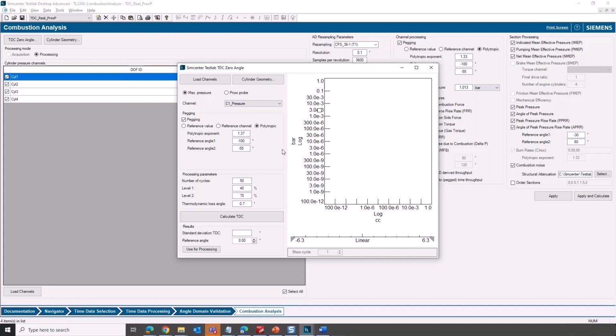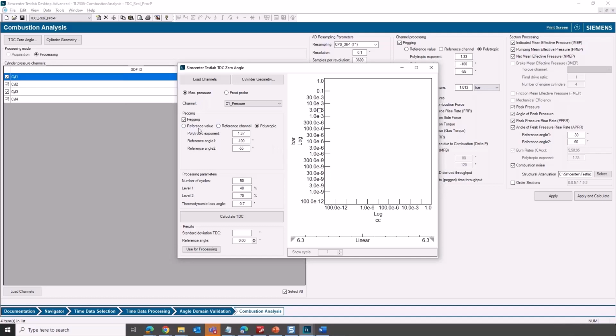You know, this cylinder pressure sensor is placed in the combustion chamber and it is exposed to very high temperature. And this is a piezoelectric sensor, and its value drifts over time. And so even from one cycle to the next cycle, the drift can be different. And so you have to correct for that drift. And that is what you do in pegging. You correct for that drift. This is a drift or an offset on the amplitude of the pressure. Yes, correct. This pegging can be done in different ways through a reference value.